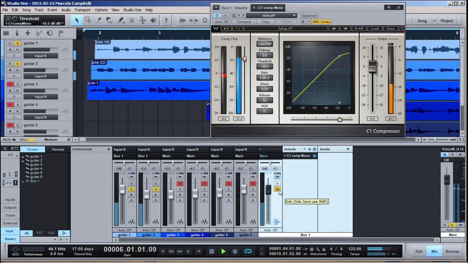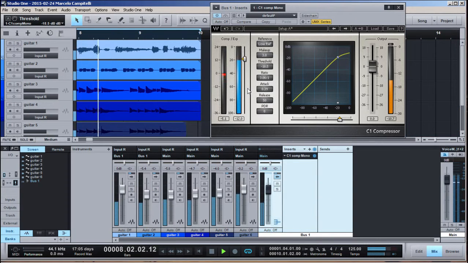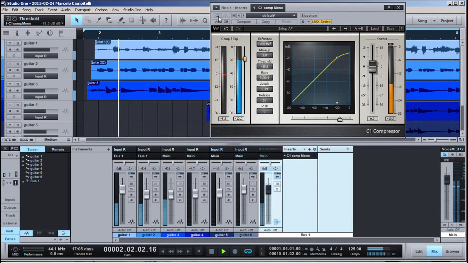So let's just hear it with everything sounding. So here's the compressor off. And here's the compressor on. Let's just put a little makeup here.